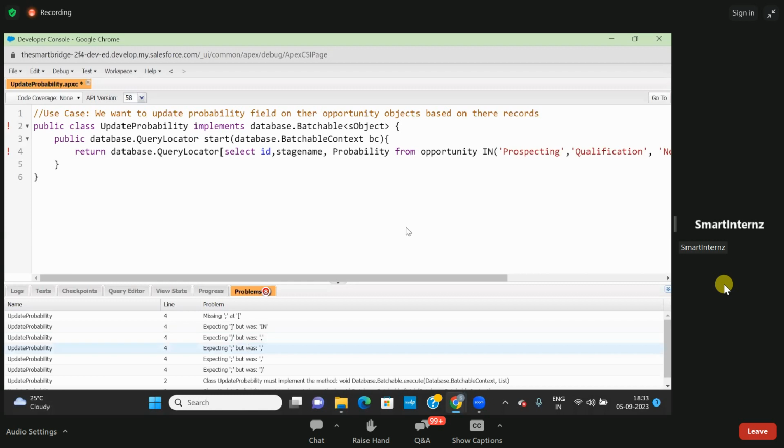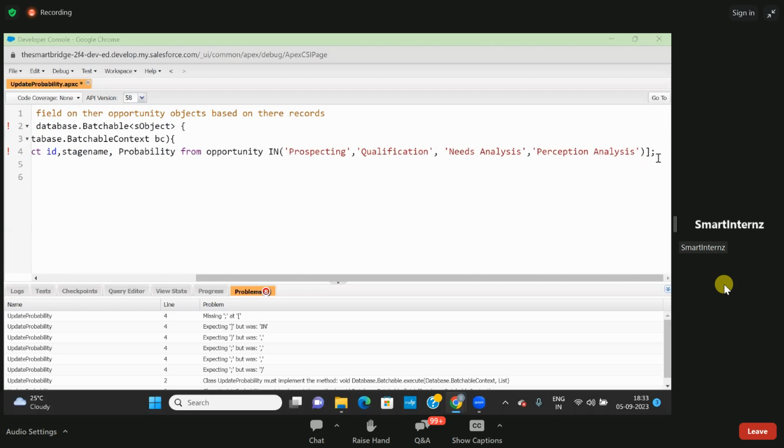Let me check the errors over here. Return Database.getQueryLocator ID, StageName, Probability from Opportunity where StageName in Prospecting, Qualification, Needs Analysis, Perception Analysis, and semicolon.